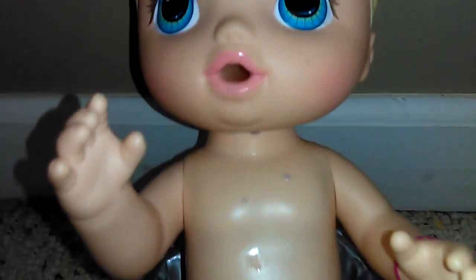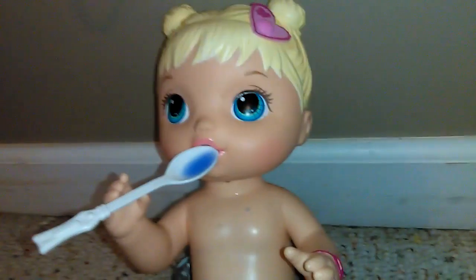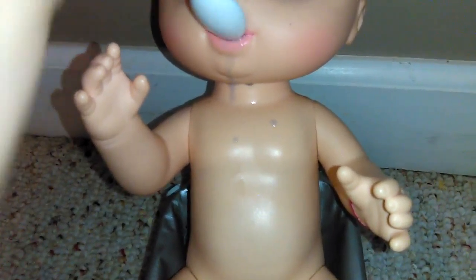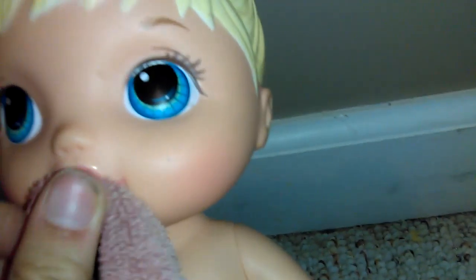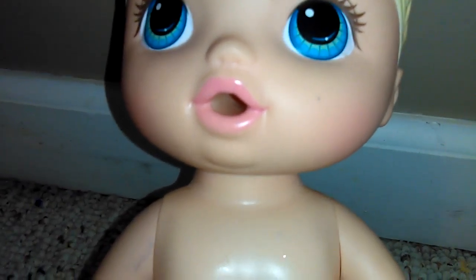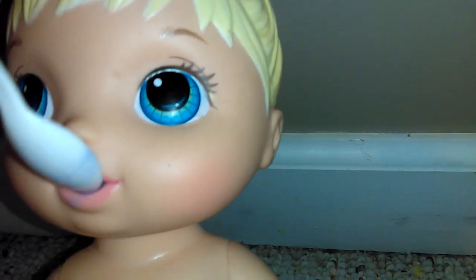Yeah, guys, I really don't think she likes this food. Spoon. Oh, look at this. She's holding her own spoon. How cute. Eat your food. Here, let me get a towel, because sometimes it helps her eat better if you dry up her chin, because then the water doesn't have a great way to go anymore. So there we go. Maybe that'll help her eat a little better. So, big bite. Eat your food.